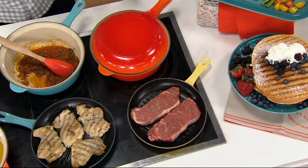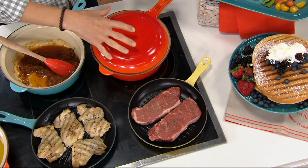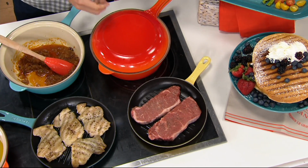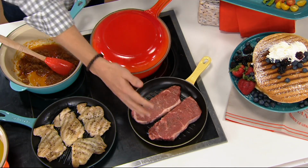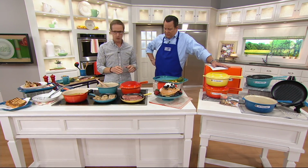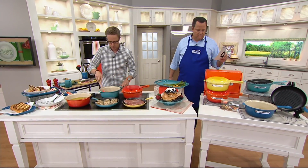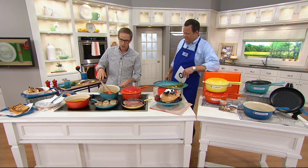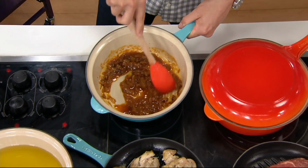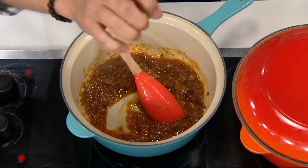That's right, David. I love the versatility of this piece because not only does the lid work as a lid, covered Dutch oven, the bottom is an open saucepan. You can use it as an open casserole in the oven, and the grill pan here. So you're getting all that versatility, and both of the enamels that Le Creuset is known for. Cast iron is amazing for its heat retention, provides amazing heat results and excellent flavor. But Le Creuset is known for our enamels. You can see the smooth sand enamel here in this base where I'm reducing some onions and peppers and pineapple for chicken, one of our recipes.